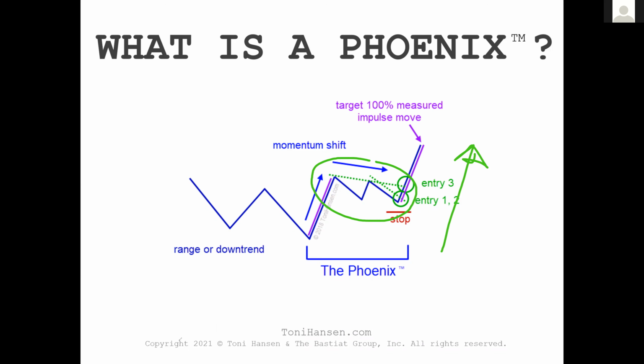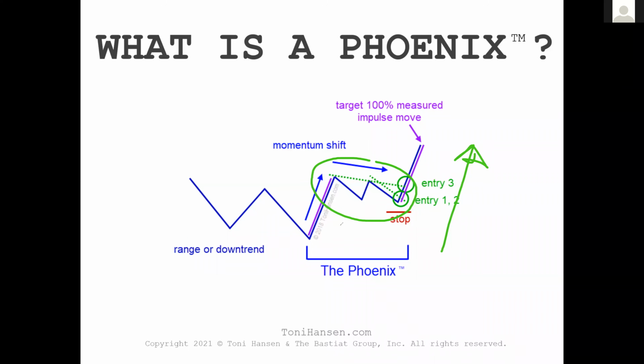We saw it this morning on the NASDAQ. We saw it this morning on the Russell. So it happens on every single time frame, every single market. It's just a core reversal pattern. And we'll take a look at some of these examples from today as we go forward as well.